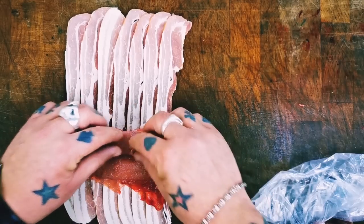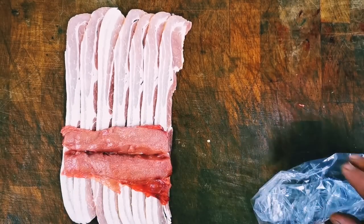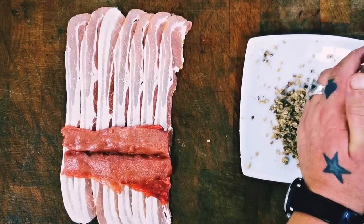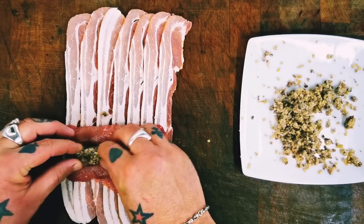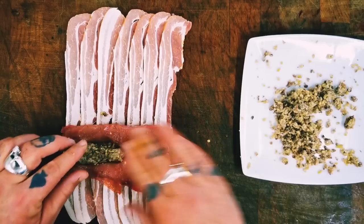Now, get our haggis and place it along the centre of that loin.